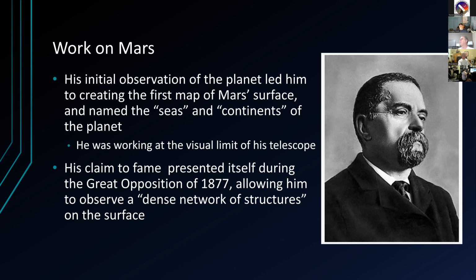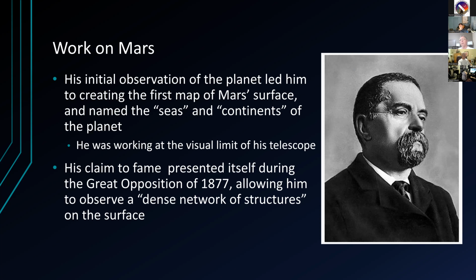Being the first at something, you get to name a whole bunch of stuff. So he named what I think some of the surface features still bear his original names today, but I couldn't find a list of which ones actually do. Naming the quote unquote seas and continents of the planet, because back then we assumed that Mars was like Earth. We now know that's very much not true. Working within the visual telescope.